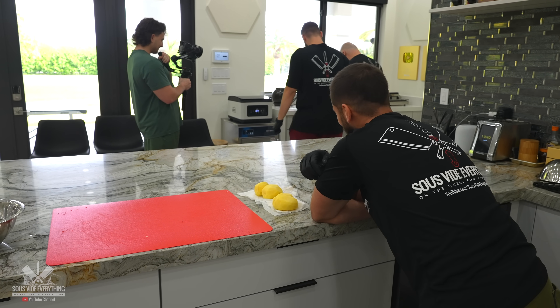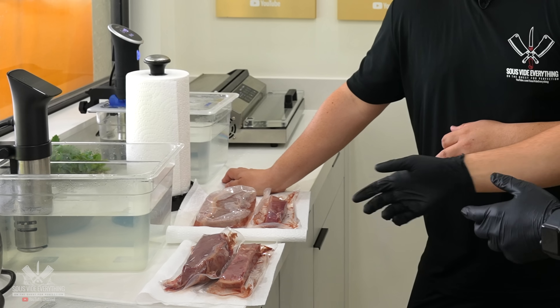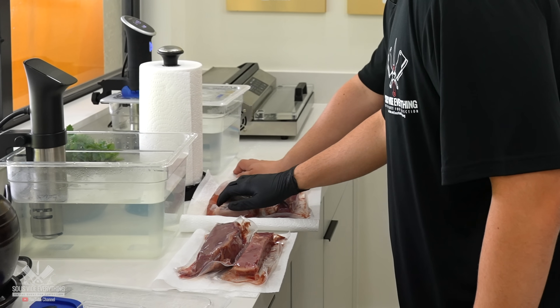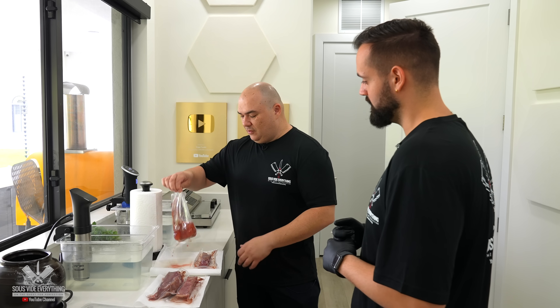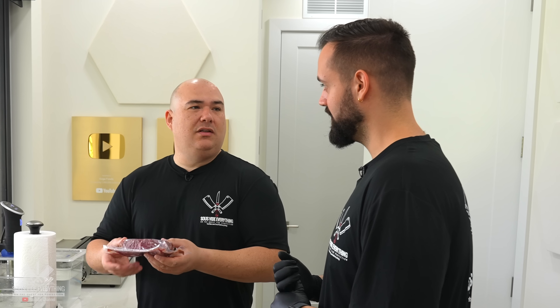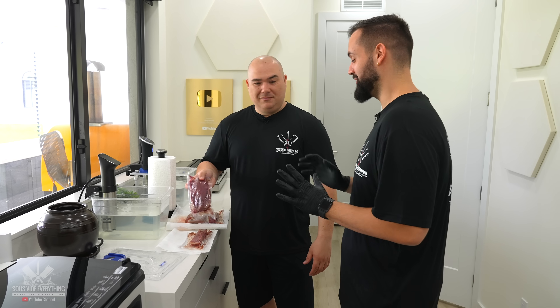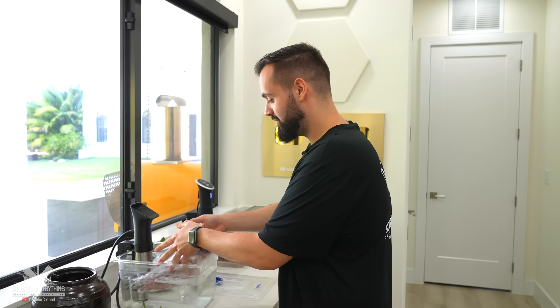I might need to employ the help of a steak master here. Leo, out of all my years of cooking sous vide, this has never happened before. My question is: how do I fix this? I can see the steaks already started releasing some juices. Actually, the steak is not releasing juices — the bag is ripped. It's only been 30 minutes; it did not cook the steak all the way through. It might change the texture but it's still raw, so you're good. Never ever cook the steak in the packaging it came with — use something made for sous vide or a BPA-free Ziploc bag.